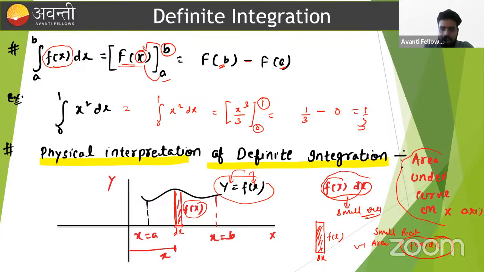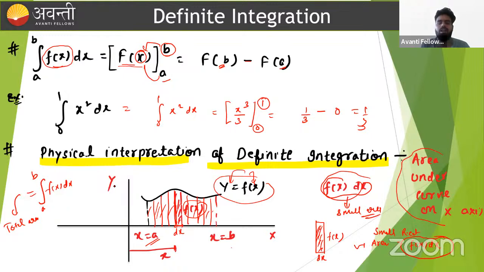And if we want to calculate the whole area, then what do we have to do? We have to divide the total region into strips of the same type having thickness dx. If we add the area of all the strips, we are able to get the total area. So we can say, sir, f(x) dx is the area of a small strip. If we put integration, it means total area. And here we have to tell the limit from here to here. So if we put the limit, we can say this is the area from a to b. That is the total area projected on the x-axis.